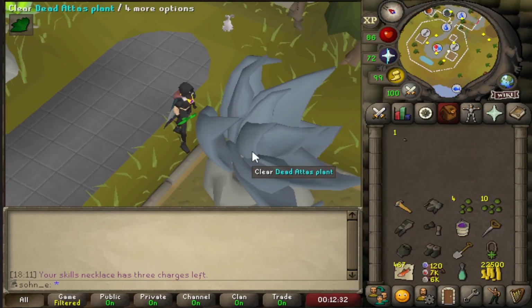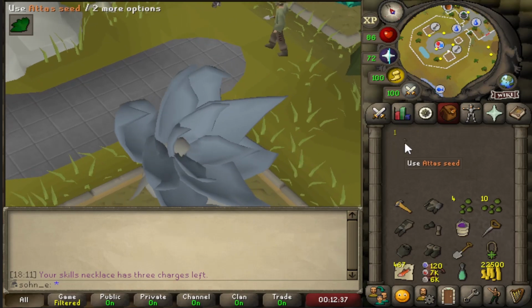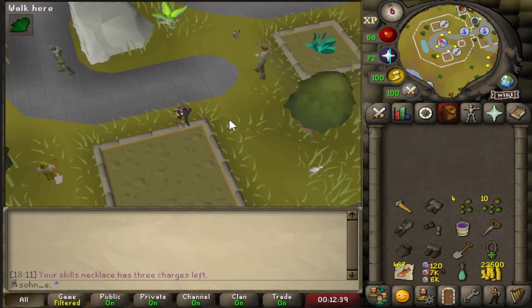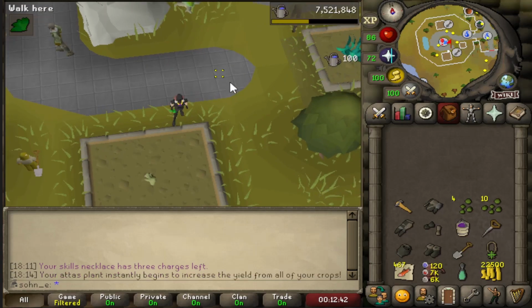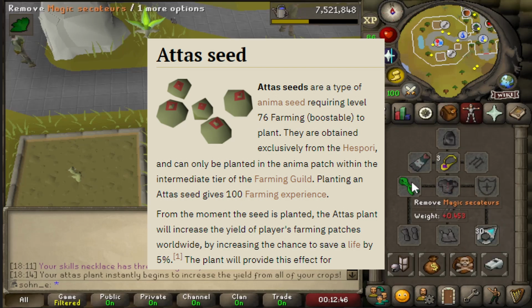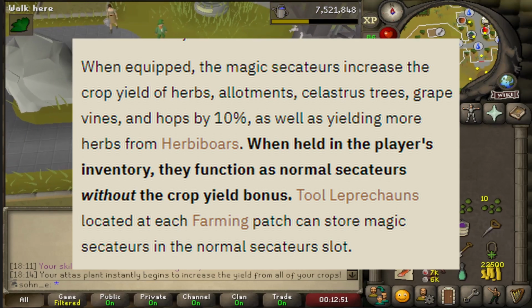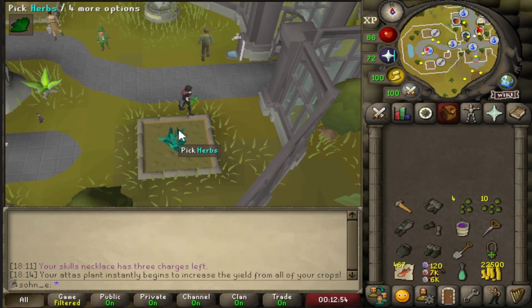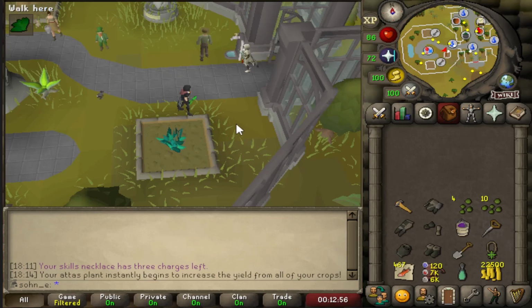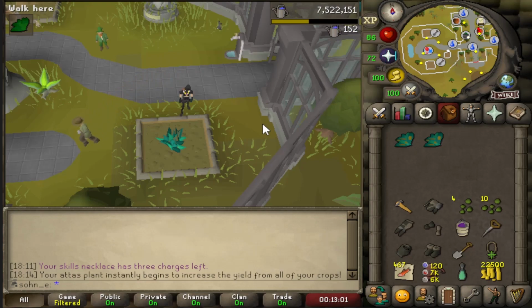And before we start, we want to clear this Addis plant that I used a long time ago and I didn't really get any value out of, and we're going to plant a new one. By planting this now, we should have around 3 to 5 days, or 3.5 days, where we get 5% yield on everything we have. So if you stack that with the magic secateurs we have, we'll have a plus 15% yield on everything, excluding all the achievement diaries we have at Falador and Hosidius. But what we're going to do is just do our generic herb run right now. I'm going to grab all this, and once I finish all these ones, I'll show you what we do right after that.